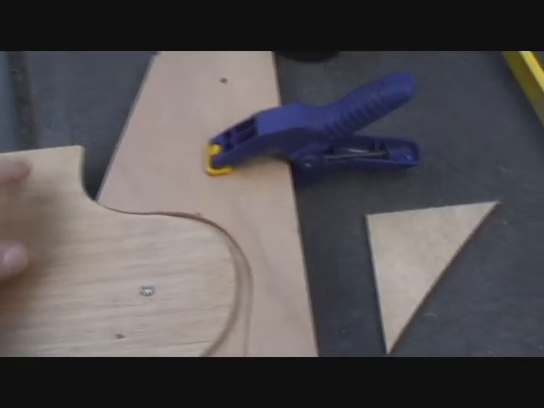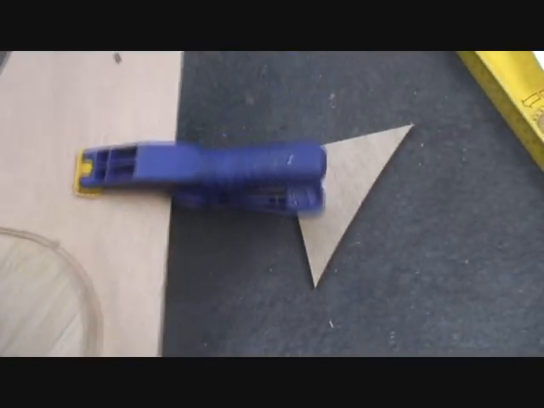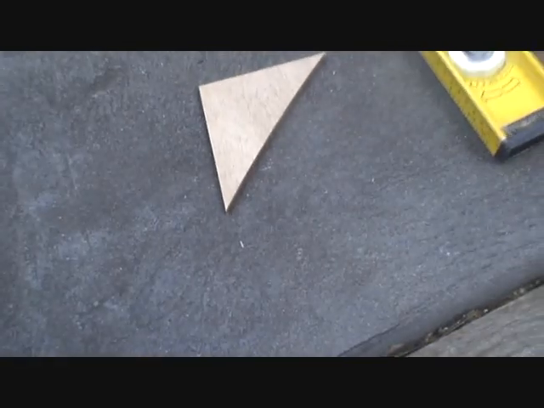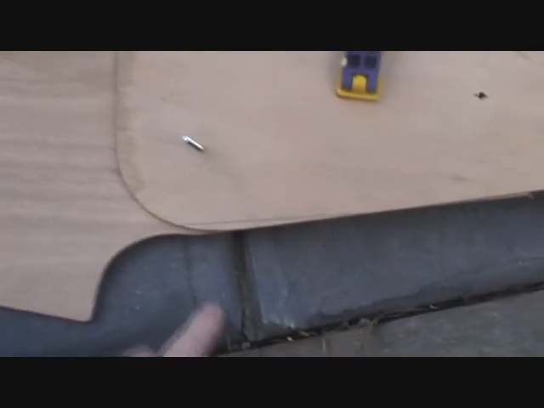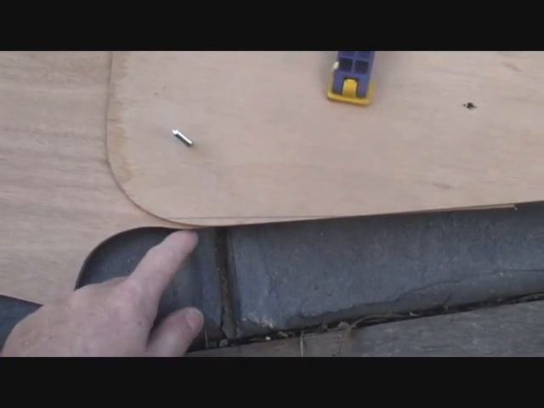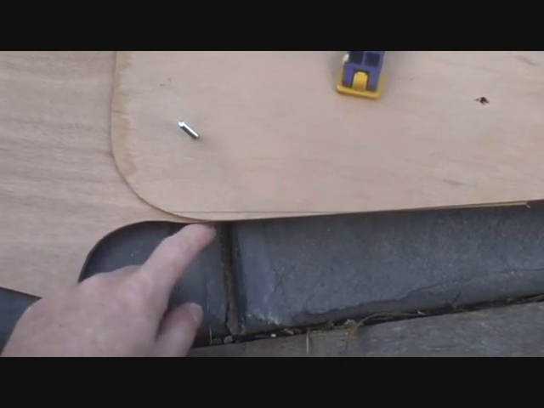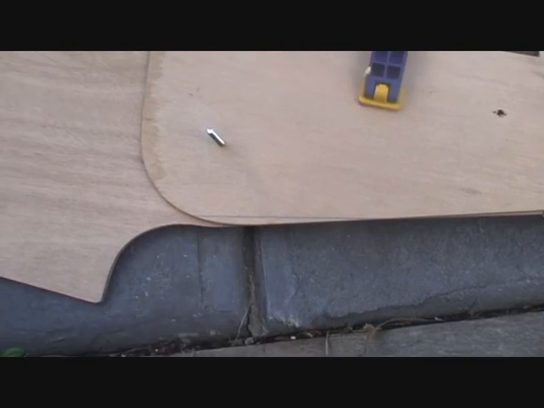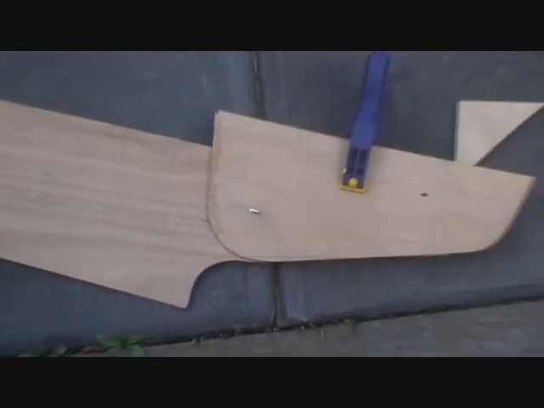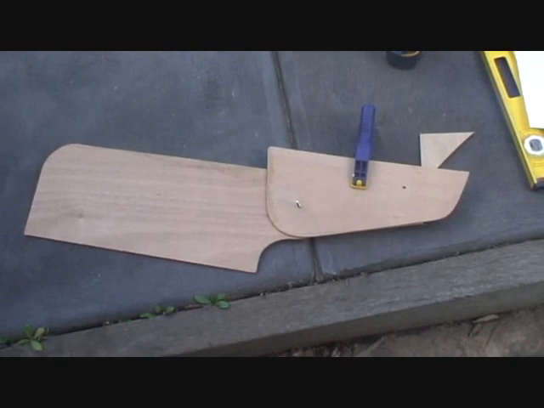So I'm reasonably happy with that, we just need to sort out now the back piece here. If we turn it over just having a look at how these two bits come together, might be a little bit of adjustment needed here just to neaten up that curve a little bit so it doesn't jut out so much. And there we have it, templates made for our rudder and tiller and the rudder stock.